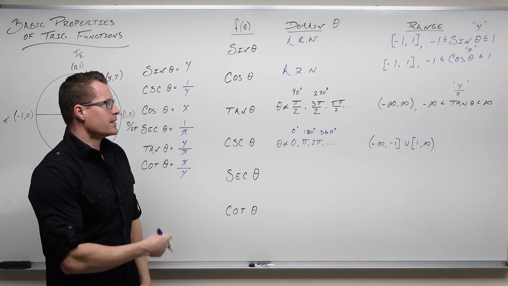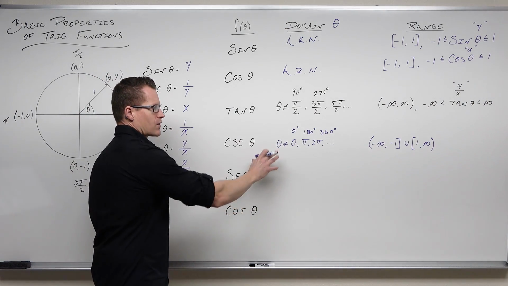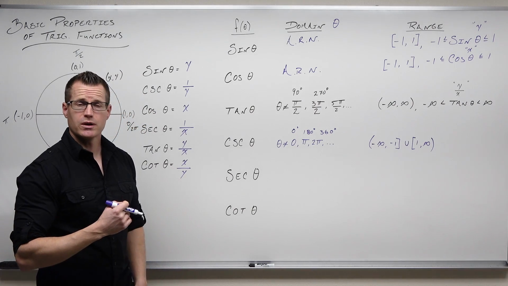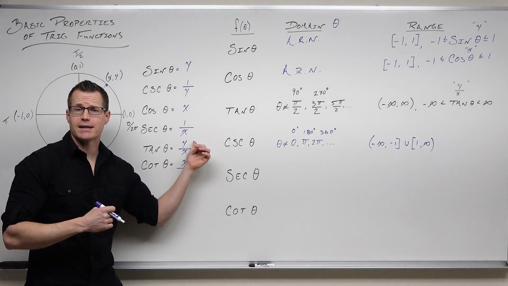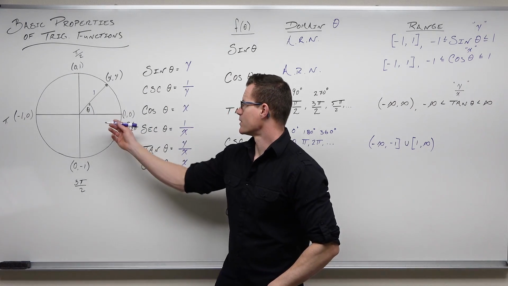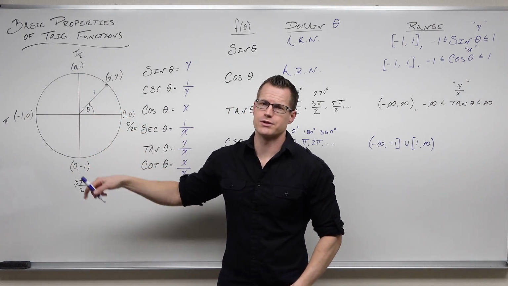Now, how about secant? The same exact thing happens here. You can probably see it. It's just that our domain's going to be different because we're looking for where our secant is 1 over 0, where x is 0. So where is x 0? X is 0 at pi over 2 and 3 pi over 2.